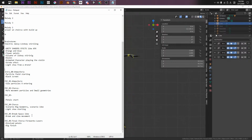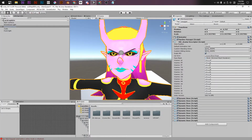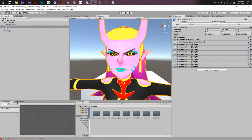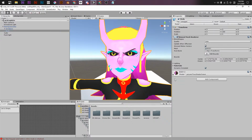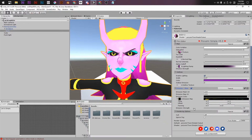In the slow parts, I want the avatar to be blue. Blue emission on the avatar. Oh, I hope it can be done. Let me check. If not, I have to change the shader. Oh yeah, I'm using this shader. I think it can be done with no problem. If I select the body, there's a music glow. Oh yeah, it's a little bit broken.